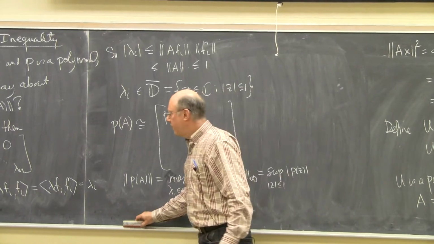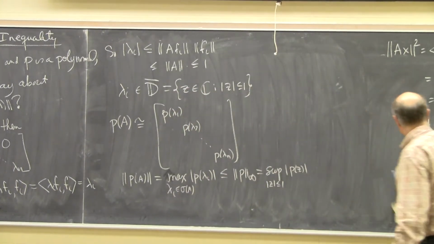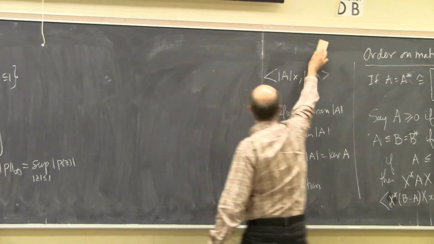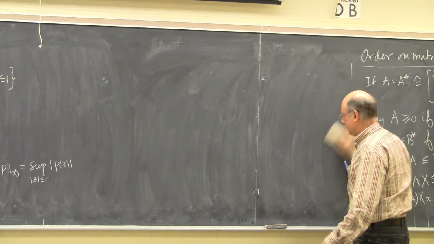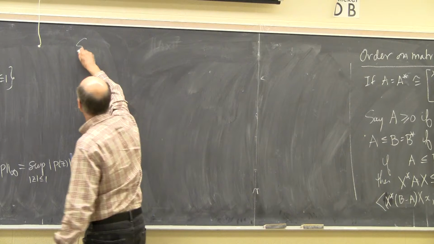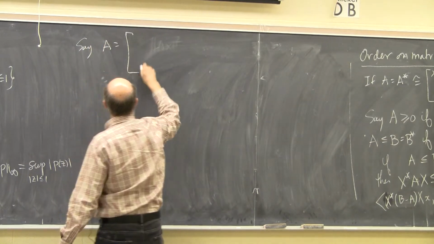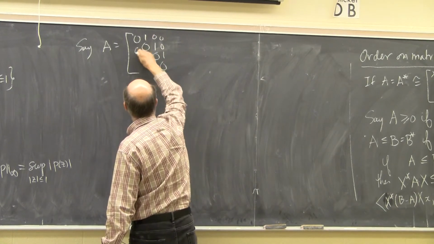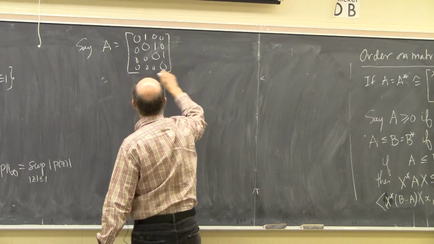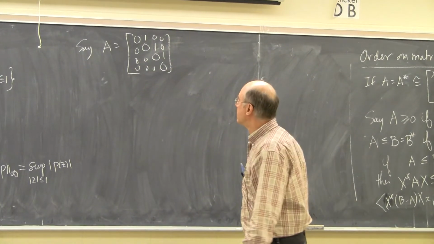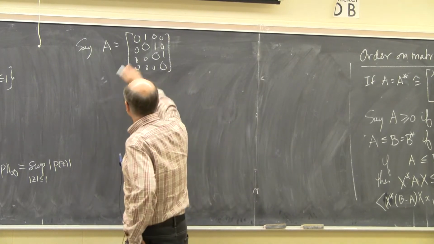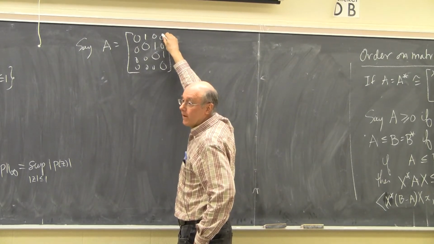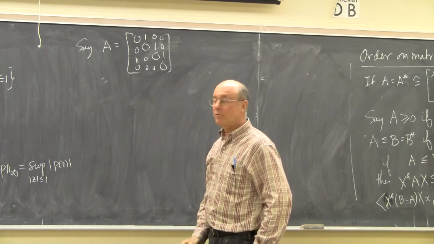However, if A is not normal, it's not clear what's going to happen. Say A is this matrix. So that's a Jordan block. It isn't too hard to figure out what the powers are. I mean, A squared has 2 1s here, A cubed has a 1 there, and A to the n is 0 for n bigger or equal to 4.